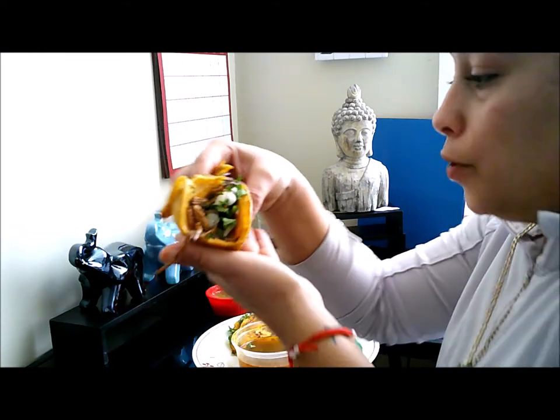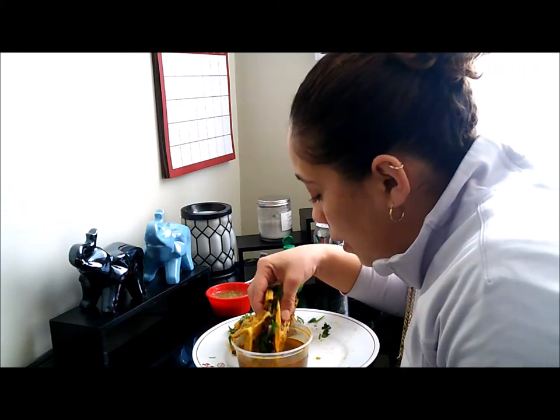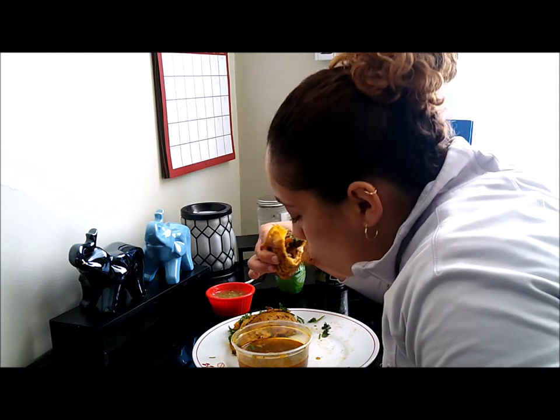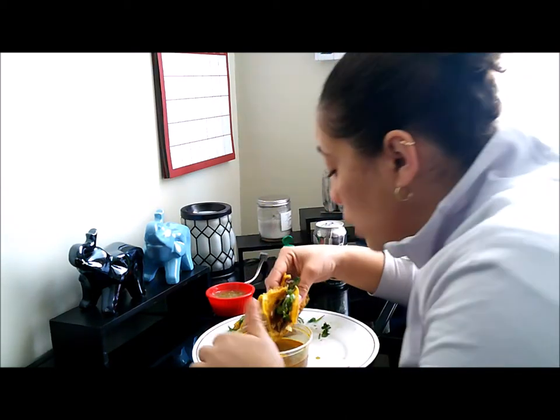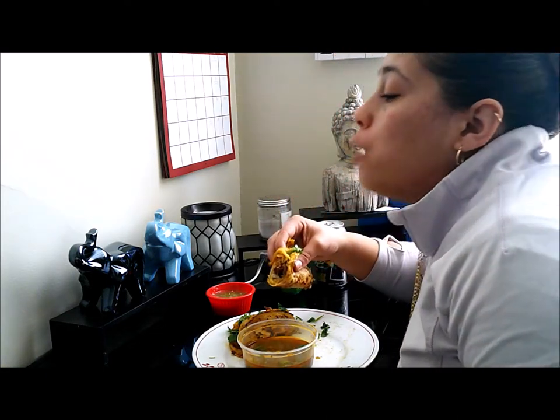Nicely stuffed there. Okay, let's see. We're gonna dip it inside this beef stew. Get out of them juices. Come on, onions, stay in my taco. Excuse me if I'm smacking while I'm eating, but this is the one, man. I think I done created a whole new game changer.